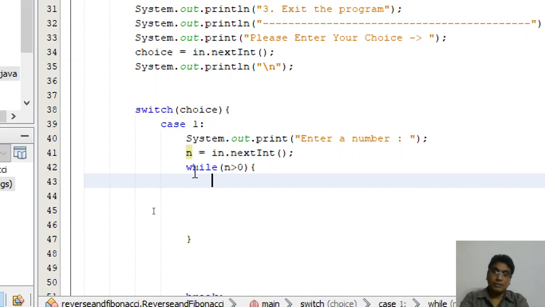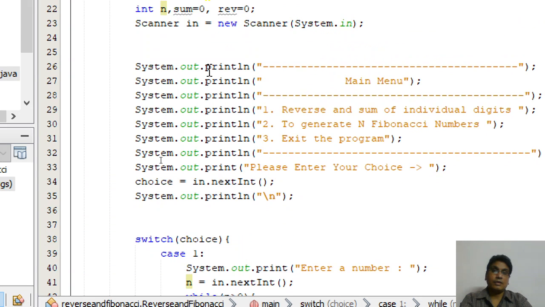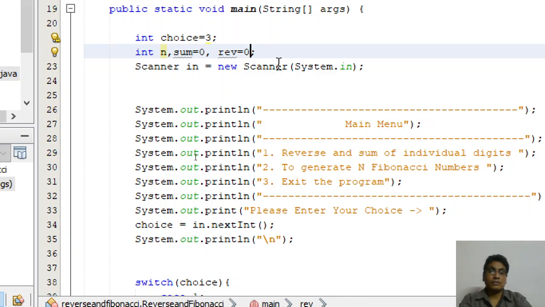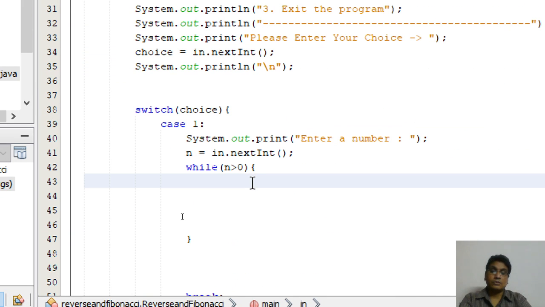What are the few things that we are supposed to do? We were given the number 1, 2, 3, 4. We are supposed to get the last digit out. So how do I get that last digit? Let me store that last digit in a variable. So I'm going to go over at the top and say there is a digit. We are supposed to get the digit out of that 1, 2, 3, 4. I need to get this last digit 4 out of 1, 2, 3, 4. So how do I do that? You know very well.